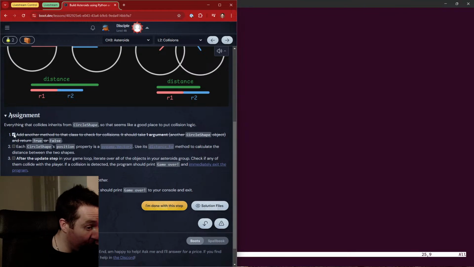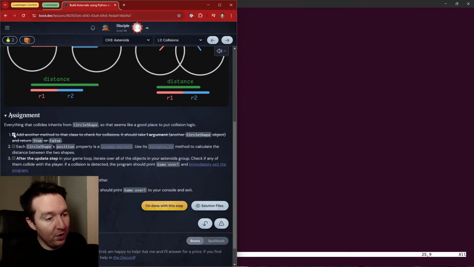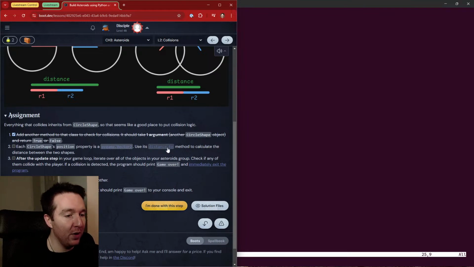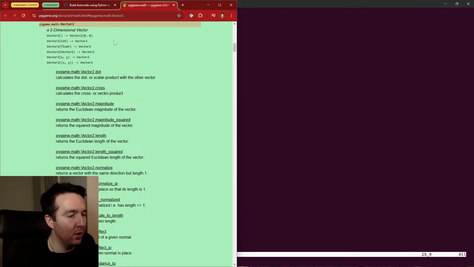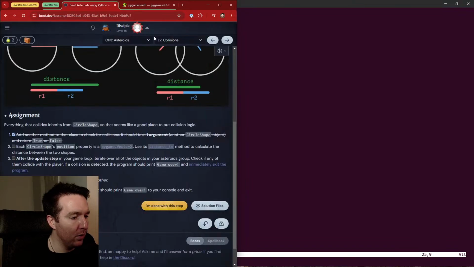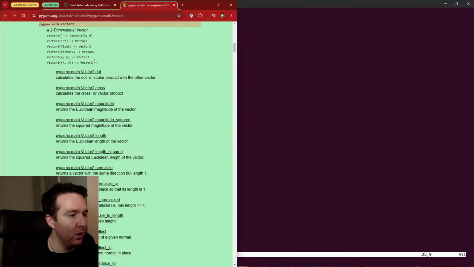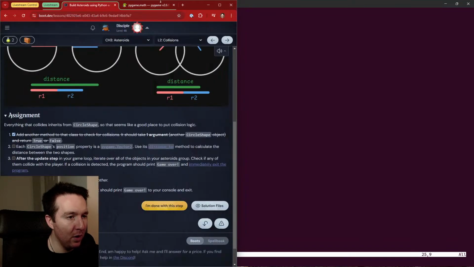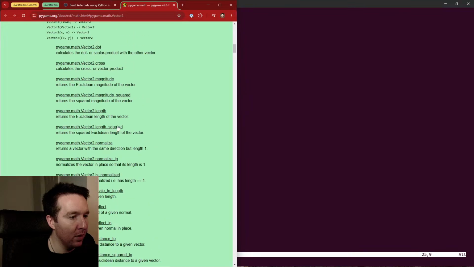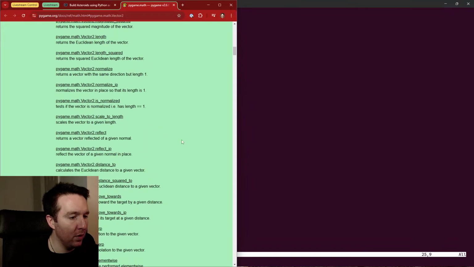Each circle shape's position property is a pygame Vector2. Use its distance_to method to calculate the distance between the two shapes. So position is a Vector2. What was it? Distance to.